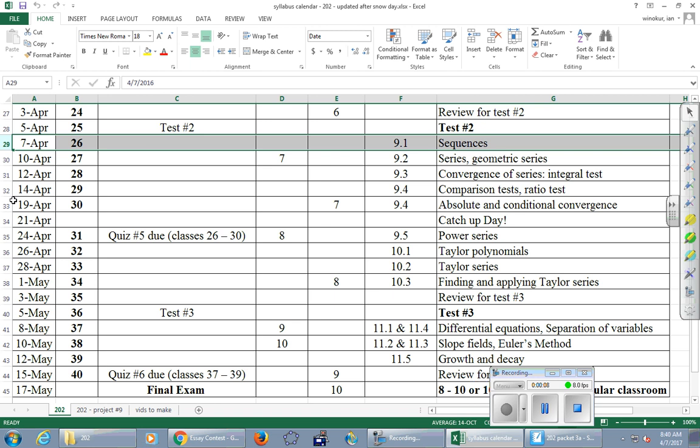We just took test number 2. Given the tests all back, the median grade was 79. That means half of you did better than 79, half of you did lower than 79. High grade was a 99. I will say that I was pleased with the results. This is a solid effort, generally speaking. Some people obviously didn't do that great. Some people did awesome. So I'm just kind of talking in generalities right now.